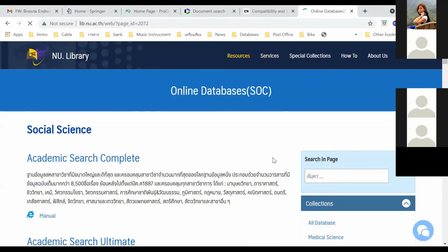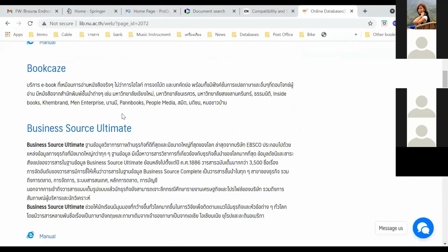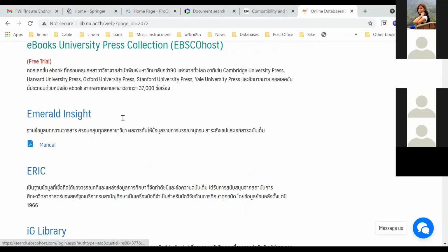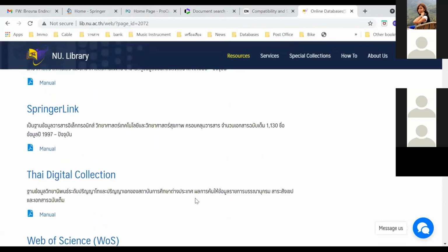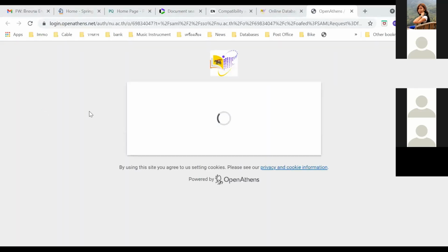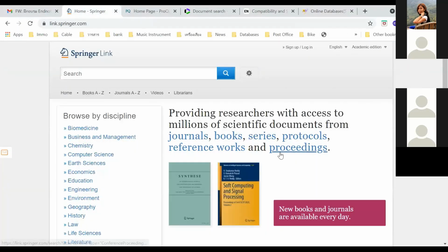They provide you a list of databases related to the topic. So let's say I select Springer. Start searching in Springer. So this is Springer.